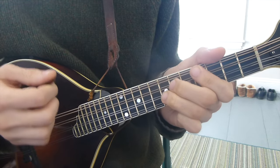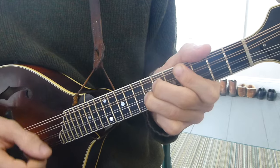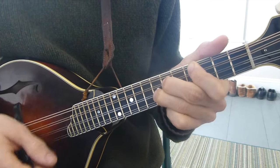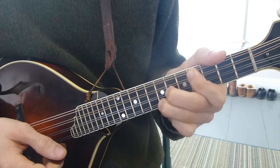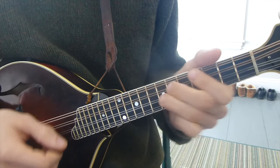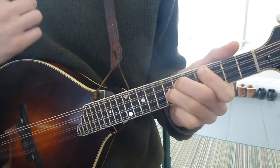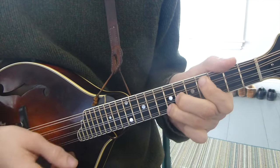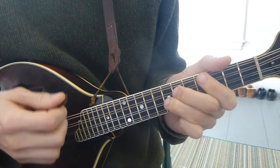So there's an E chord to start with, and now we need a 4 chord. So 1, 4, it's back to that A chord, E, A, then up 2 frets from the A, B, back to E. So 1, 4, 5, and then back across to 1. 1, down to 4, up to 5, back to 1. And so now we have another triangle.